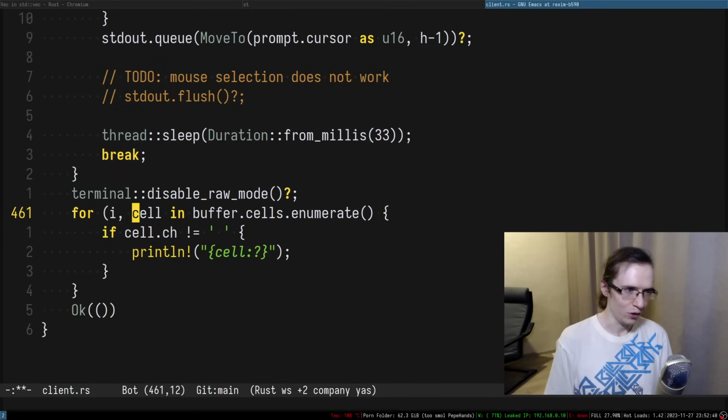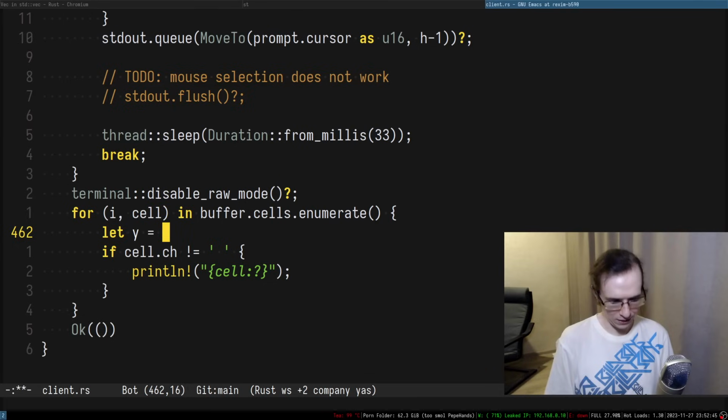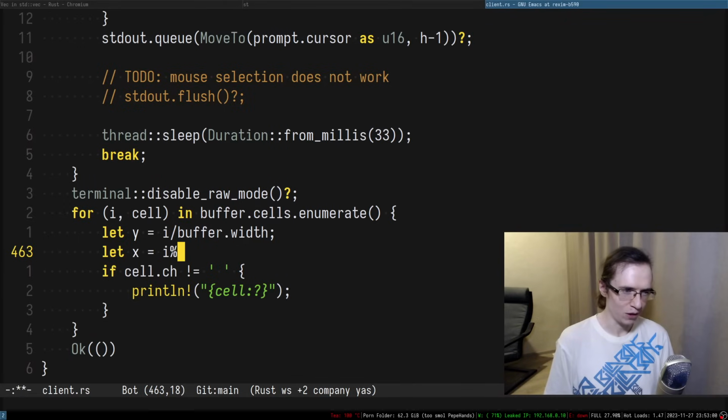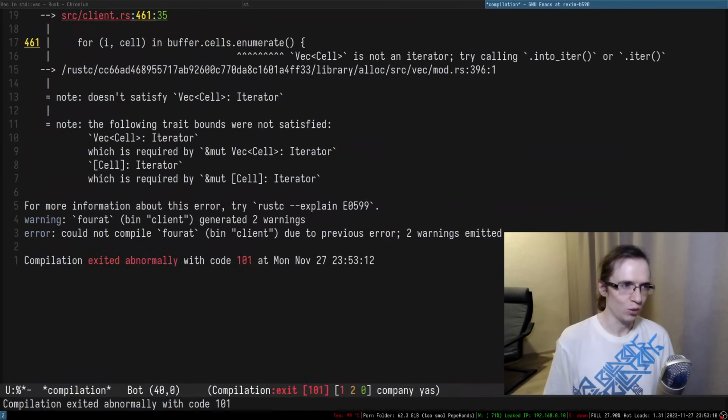So we can enumerate, and there we go, we've got a flat index, right? But to be able to use that flat index, we'll need to convert it to x and y. So y is actually quite easy. You just take the index and divide it by the buffer width, and you get a y, and x is going to be the same but mod of the buffer width. Right, so we can get x and y, and it's actually rather easy to just do something like this, right, and see at what coordinates you have all of that stuff in there.